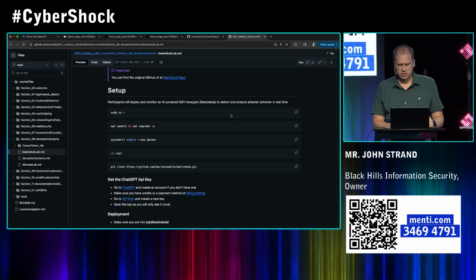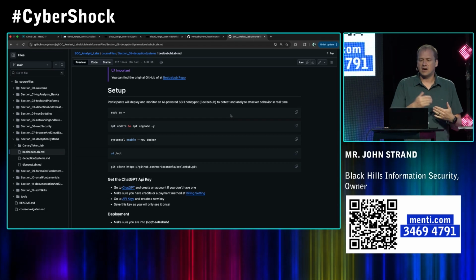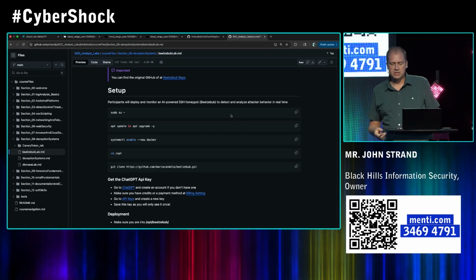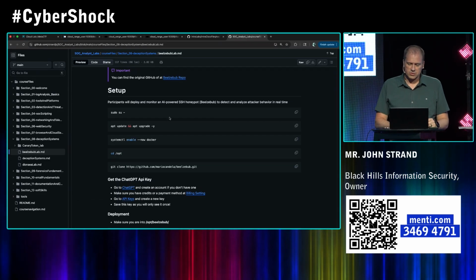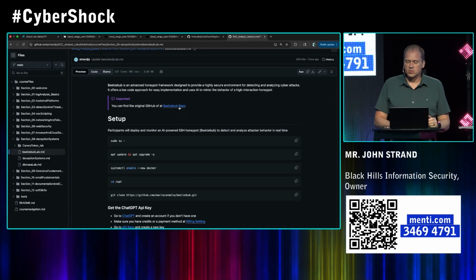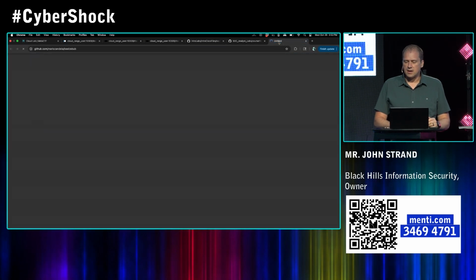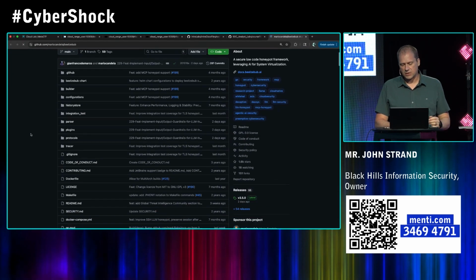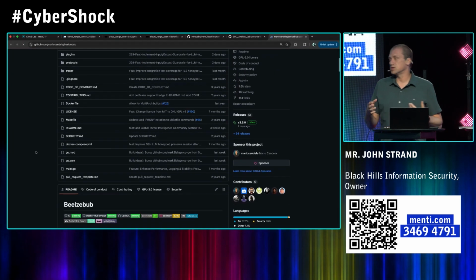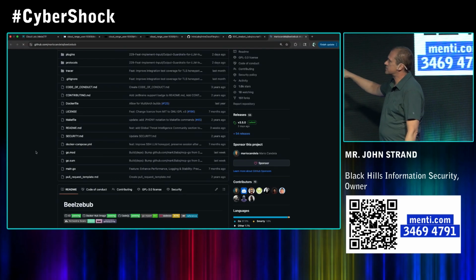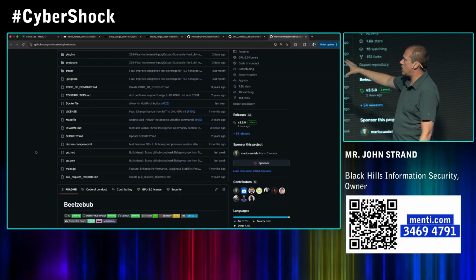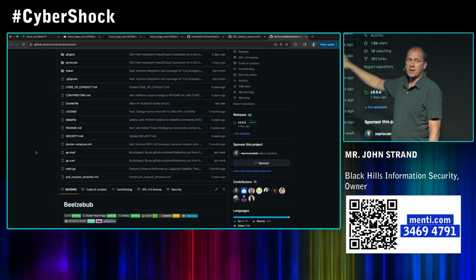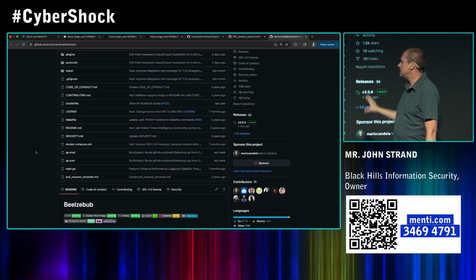So how do we do it in such a way that the attacker would not avoid it? How would we run it in such a way that the attacker would constantly be getting dynamic results that we don't even know what the results are? To do this, this is a tool called Beelzebub. And it's been great. We've been using this tool in my class for quite a while. It's also great because the author of this particular tool has great blogs where he's sharing information about attackers that he's caught in his honeypots.